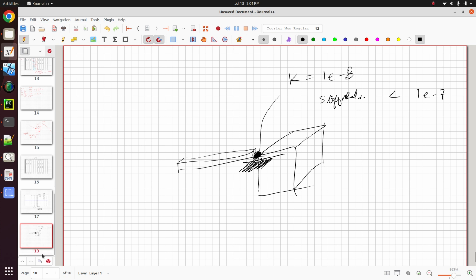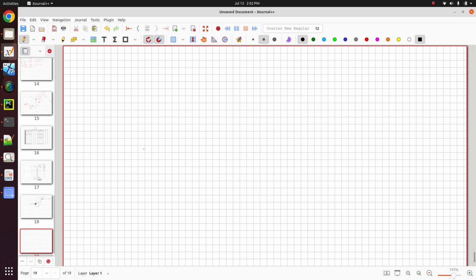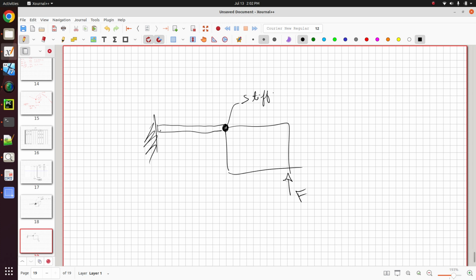What might be a good example here? Right, so let me demonstrate this with a very simple scenario. Suppose you have that beam modeled like this, and then here is the hexahedral element, and we applied a force here, and then it's fixed here. Suppose for some reason the stiffness ratios here were very, very small.